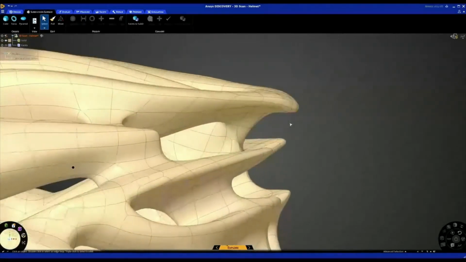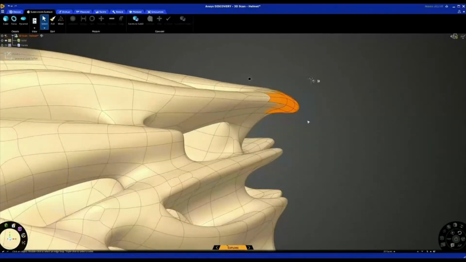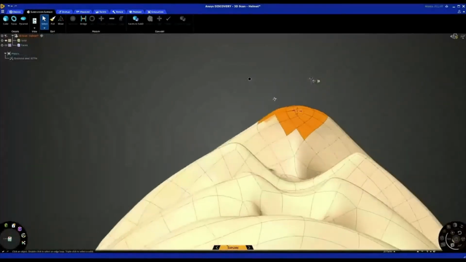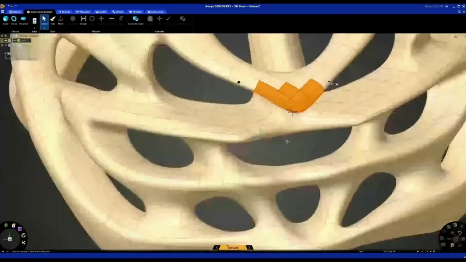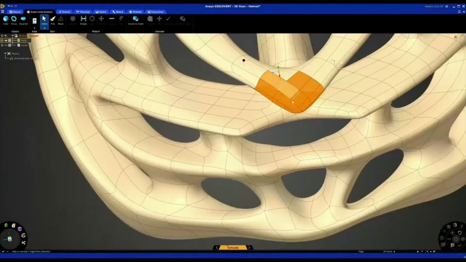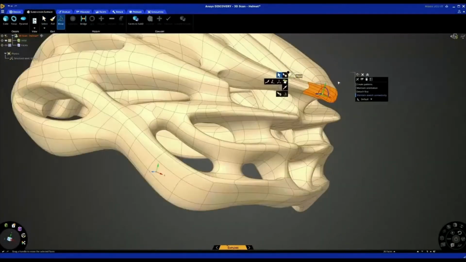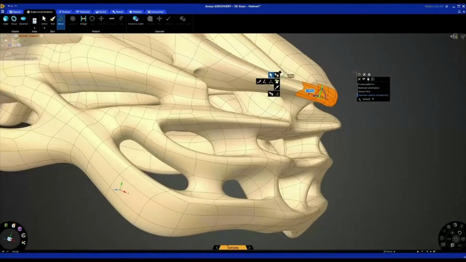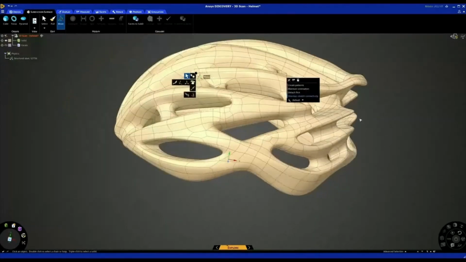So for example, I might want to modify the angle of this area here. So I'm going to just box select this area. So I've just selected this area here. We can always increase our selection, add more facets, that sort of thing, if we wish. So I'm going to select that area there, and I'm going to use my move tool, and we're modifying obviously the cage behind it, and then we can see how we can literally use our move tool and start to modify the geometry. Obviously I can type in values there, but we can see how we've made that change. Obviously that sort of change would be very, very difficult to make if it was in a faceted data format.